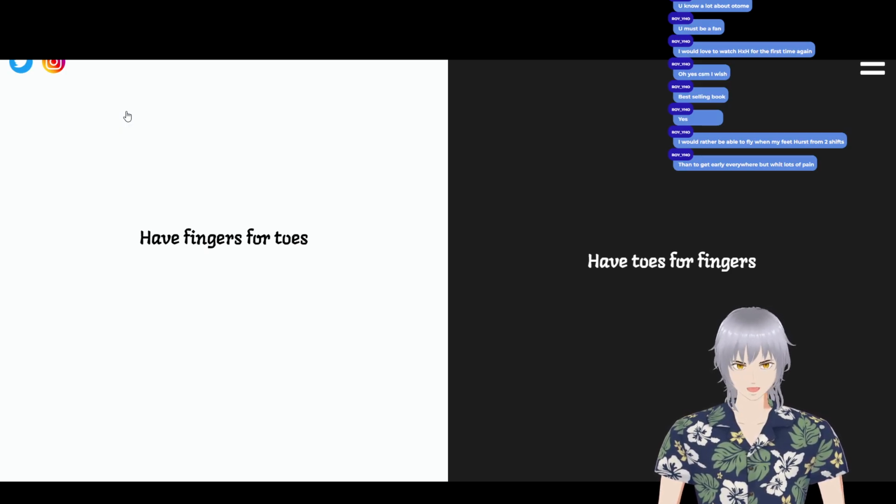You can get a better grip of the floor. You can pick something up more easily. You don't have to bend all the way down and risk hurting your back. You just, oh, I dropped my pencil. Let me just take my shoe off real quick. And let me pick it up with my toe fingers.